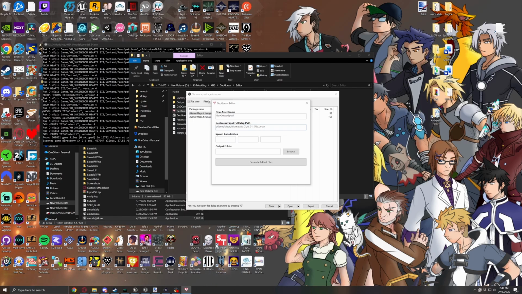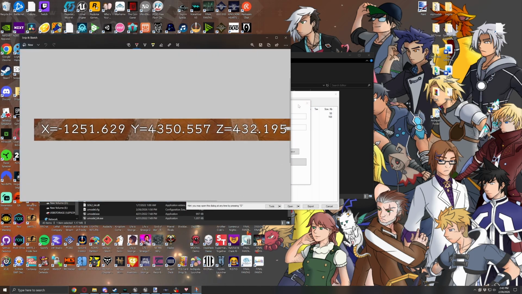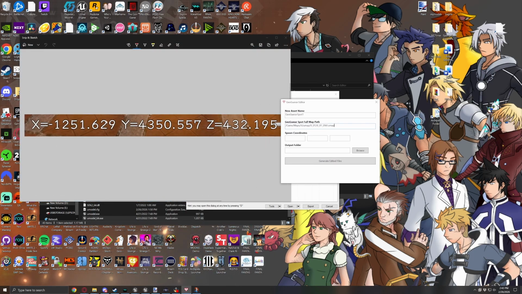Then your spawn coordinates. As we did earlier, we took a screenshot of the coordinates. So now you can round these. It doesn't need to be super precise. You can if you want, but one digit in KH3 is a very, very short amount of distance, so rounding it will not make all that much of a difference.